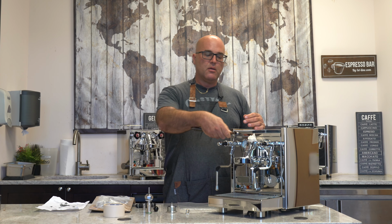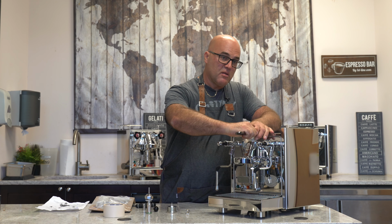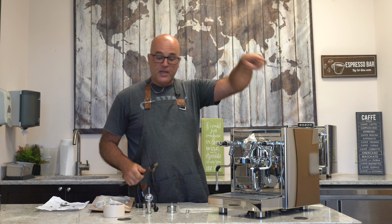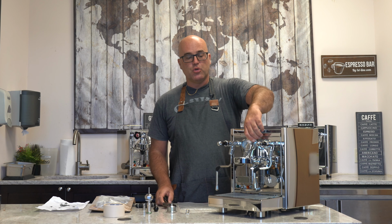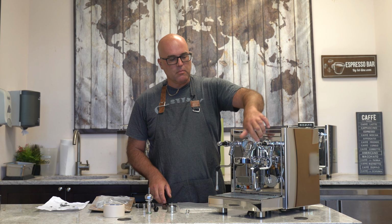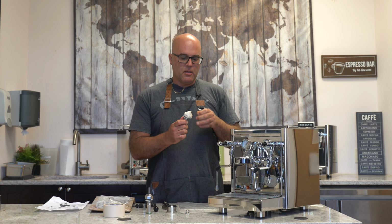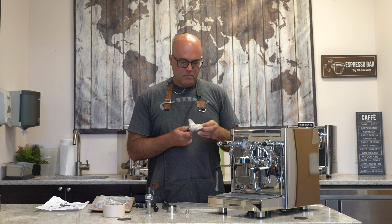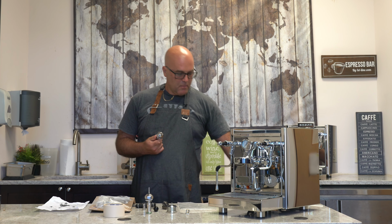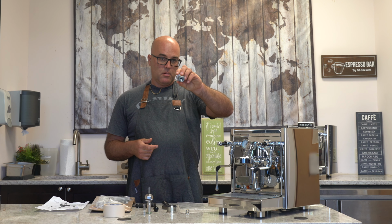Take your number 10. Typically, it's almost the max setting. And then from the top, lefty-loosey counterclockwise. Okay, once you start it, you can pretty much do it by hand. Okay, and basically it pops out. We'll take the masking tape off. And we'll be taking those components out.